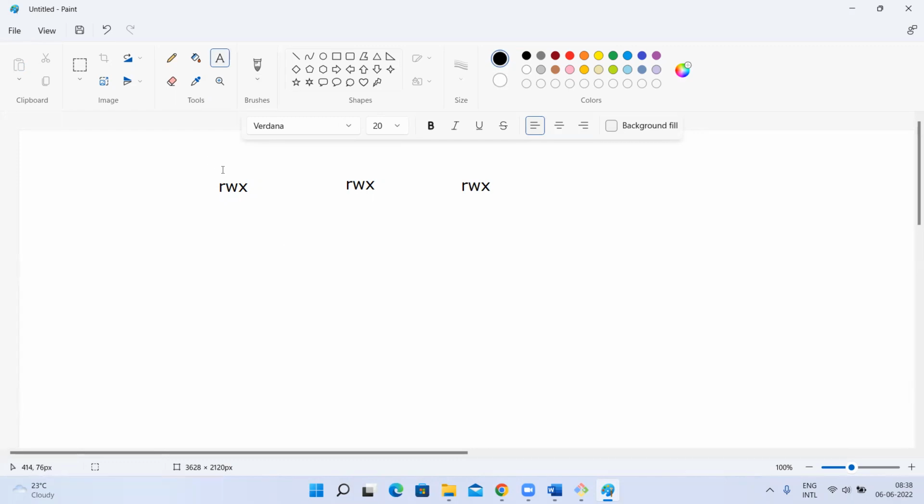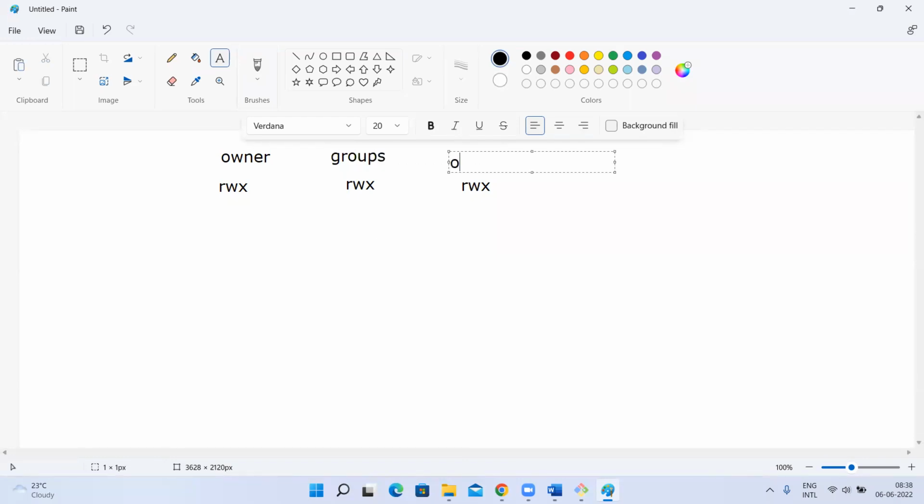R means read, W means write, X means execute. Read, write, execute. This is for owner, group, others. So what is this owner, group, others?